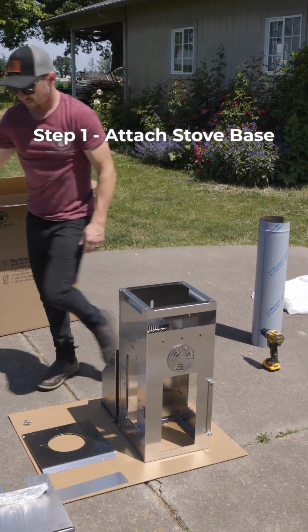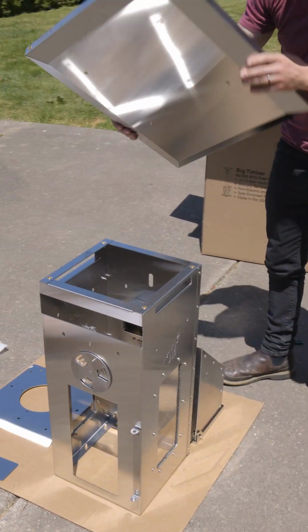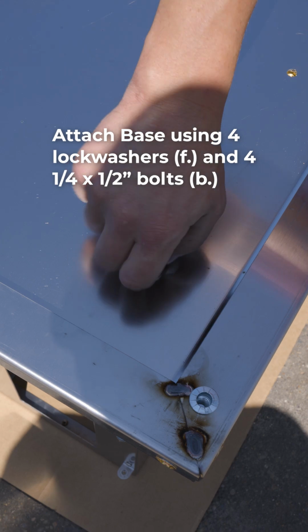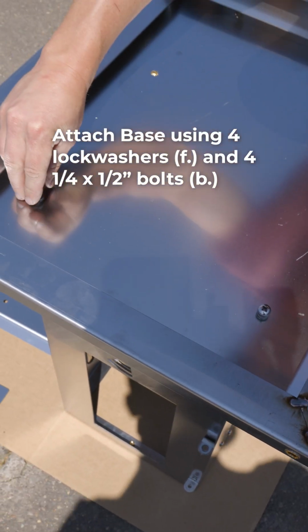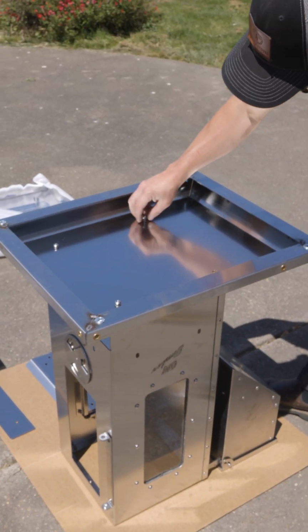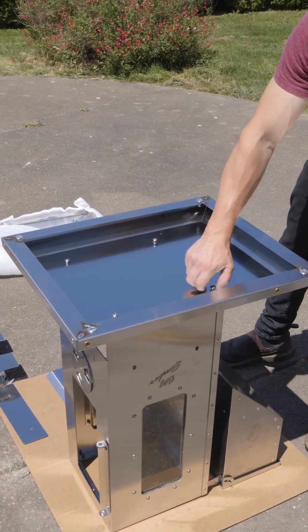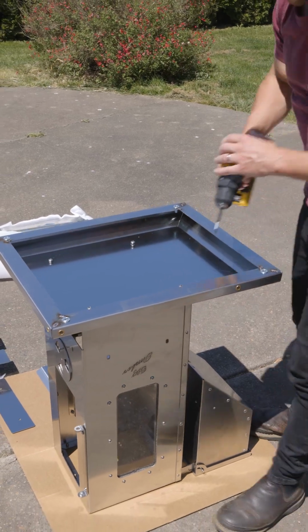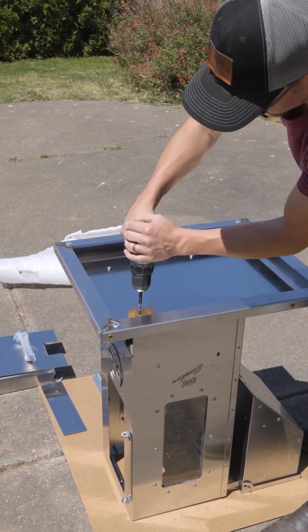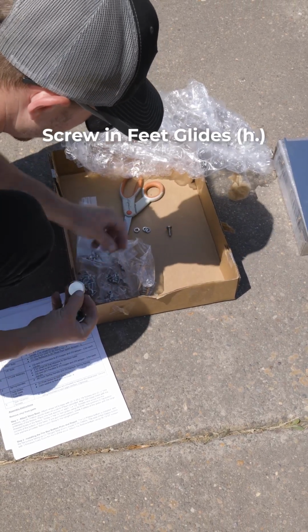Flip your stove upside down to make the next step of attaching your base go much smoother. You'll make sure to have your wheel kit facing the rear underneath the hob. Four stainless steel glide feet will thread into place at all four corners.